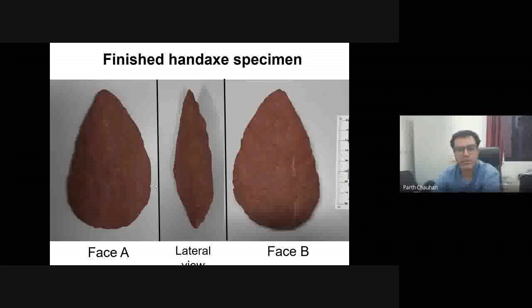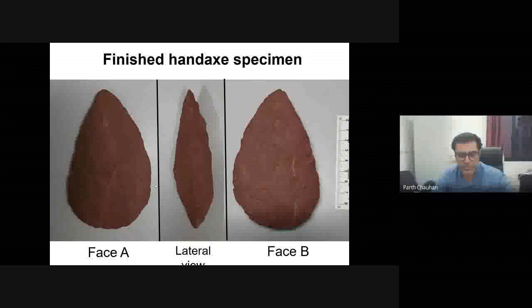Vivek spent another 10-15 minutes finishing that with a soft hammer, and basically it involved trimming, thinning, and shaping alternately, turning over the artifact, looking at it from different angles, working on different edges, and changing hammer stones until you have the product. I think it's slightly smaller than what he intended, but it's still a very good specimen, and it serves the purpose for whatever one wants to do.